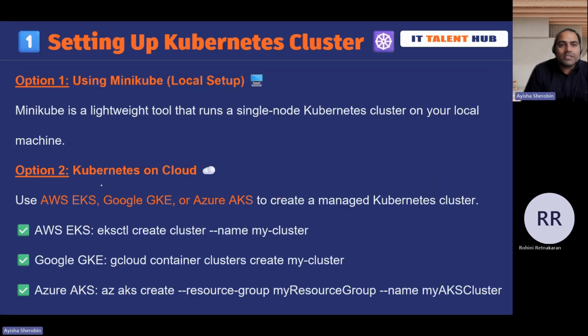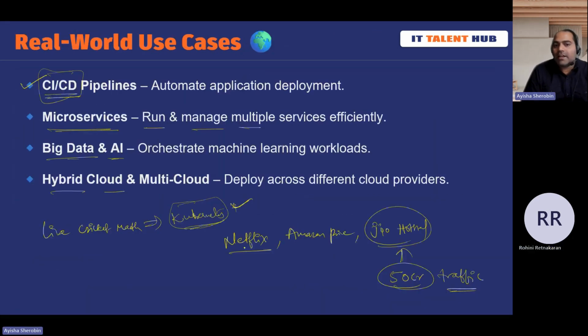Just now, in the example I gave, like Netflix, one movie can be watched by millions of people at a time. A recently released movie on Amazon Prime, one movie equals millions of traffic at a time. Same for a cricket match or live news. This is possible with Docker and Kubernetes. Docker and Kubernetes are very powerful tools, right?